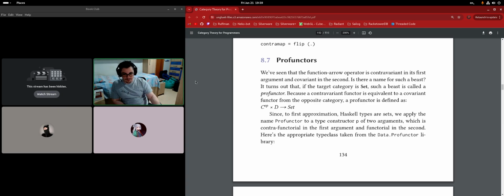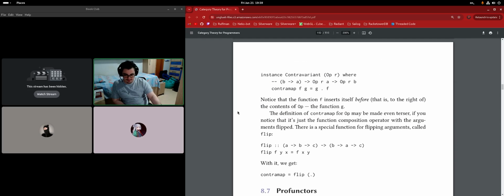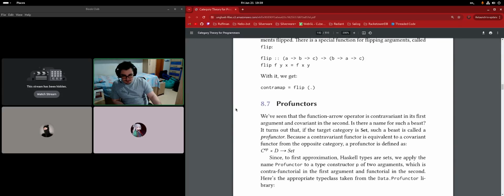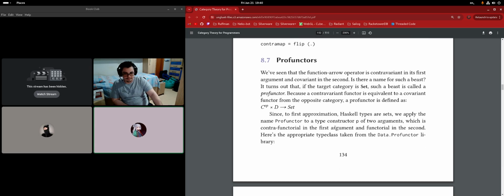So here's the deal. If you get the gist of contravariant, I think it is possible to understand what the profunctor does, although I don't have any experience with this guy whatsoever, although I know a use case for it. But it is basically having a covariant functor and a contravariant functor at the same time, participating with two different types. You understand bifunctors, right? Yeah. And you understand contravariants and also covariant functors, all of them individually, right? Yeah. A profunctor just puts everything together.